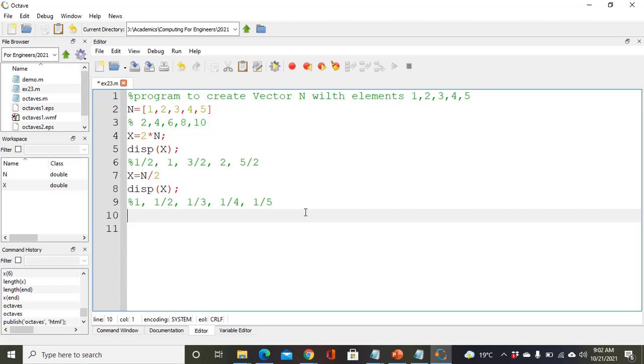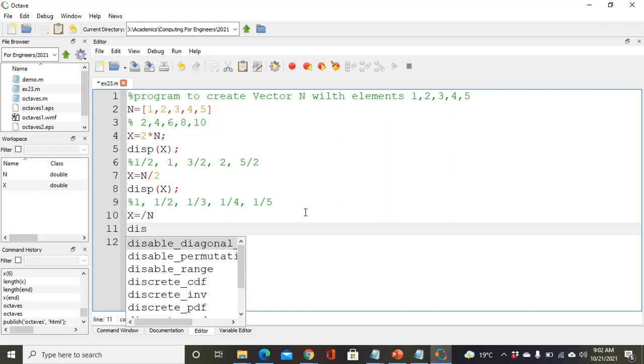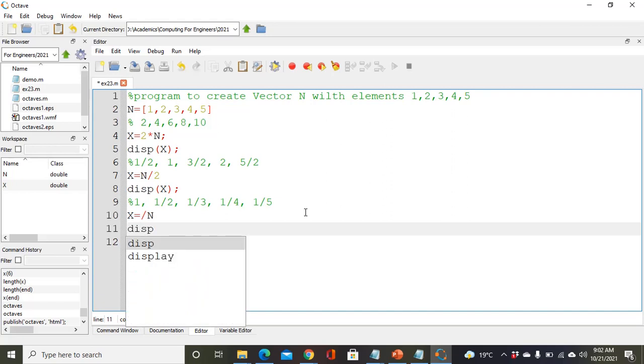Okay, 1 out of n. So let's try that and say we have x being assigned a value of 1 divided by n, and then we display x.